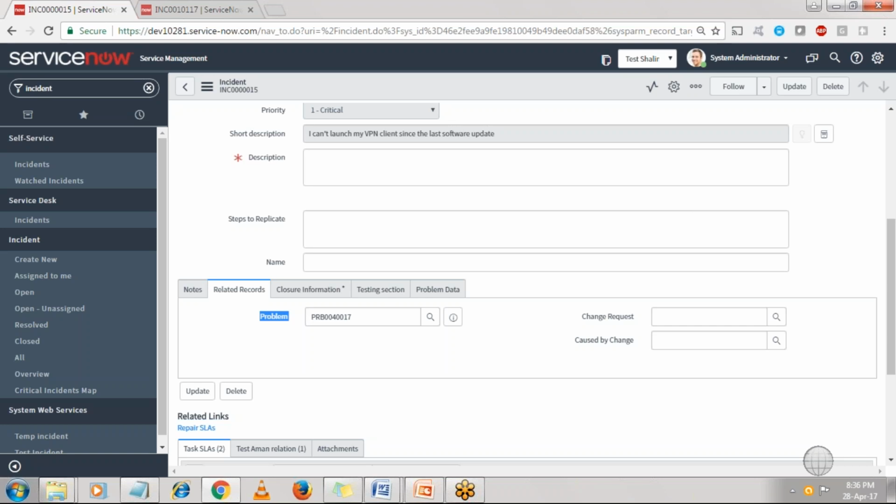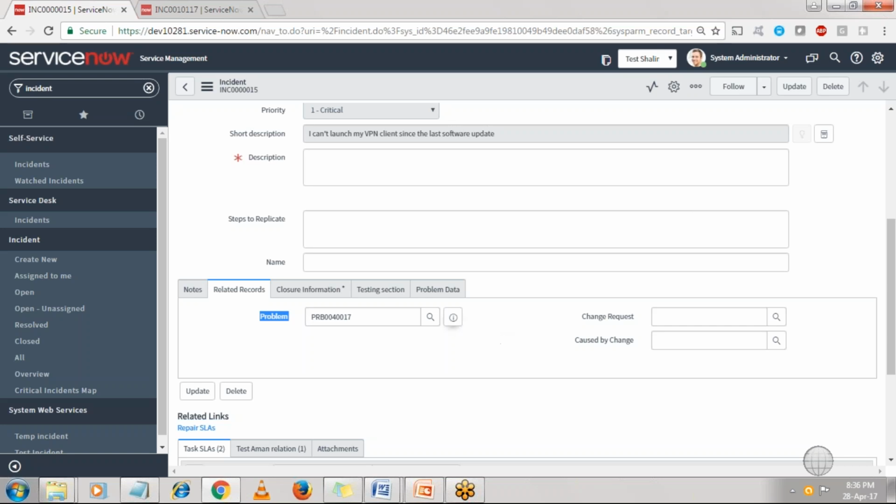Vanilla, is it clear to you now? Yes, Saloni. One problem has multiple incidents, right? Yeah, one problem can have multiple incidents. That's why we created problem, correct? When multiple incidents had the same cause, that's why we created problem. But one incident can only be associated to one problem. Okay, yeah, I got it.